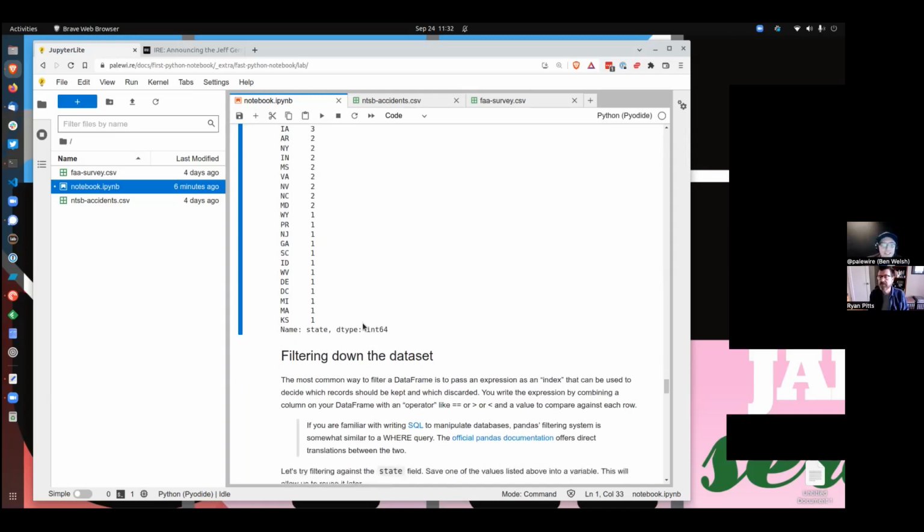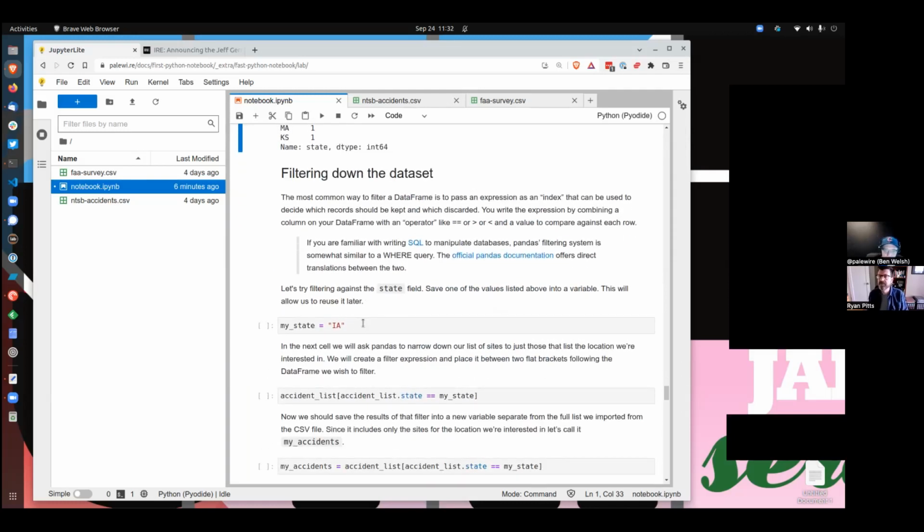All right. So our next step is filtering the data set. How do I take my table and narrow it down to just the records I'm more interested in or that I want to analyze and look at? Pandas has its own technique for doing this, called indexing or filtering, that we're going to cover next. If you've ever done database software like SQL, this is very similar to the where statement in SQL. You have to make what's called an expression, that's a test. And that test is then applied to every row in the data frame. Things that are true are kept after the filter, and things that are false are let go. And the result is that you just keep all the things that are kept, and that's the filter.